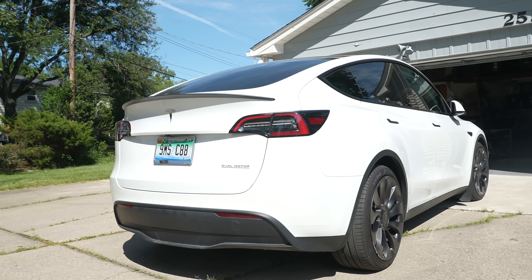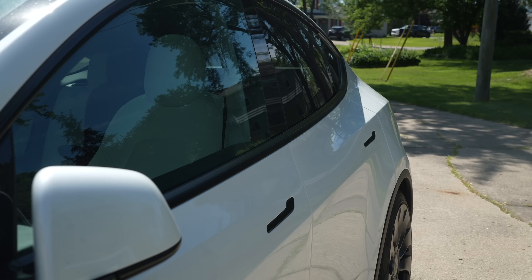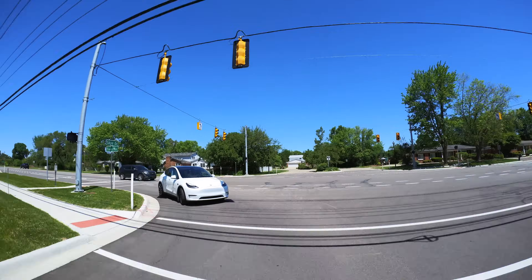There's way less road noise on the Mach-E when driving, even with the faux engine noise turned off. You can tell Ford has been making cars for a long time since all the car stuff is done right compared to the Model Y, which has had a lot of quality control issues — mine included. For exterior design, it's a crapshoot. For some angles I love how the Model Y looks, but from other angles it looks like a big egg driving down the road.